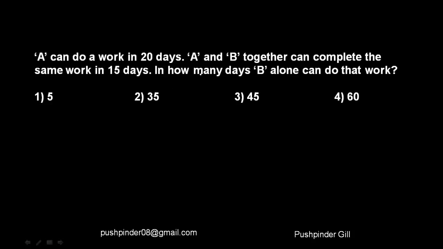So first of all, the first step of ours should be laying down the question. Now A can do a work in 20 days. So let me say A over here, he can do the work in 20 days. A and B together can do the work in 15 days. Now A and B together are able to complete the work in 15 days. So he's asking how many days is B alone going to take to finish the job. Now this is our question over here.